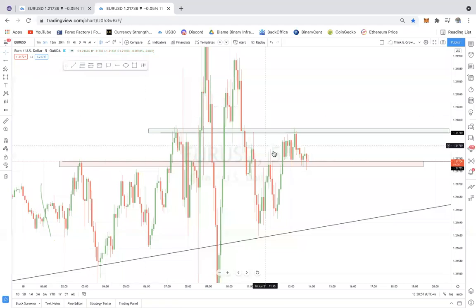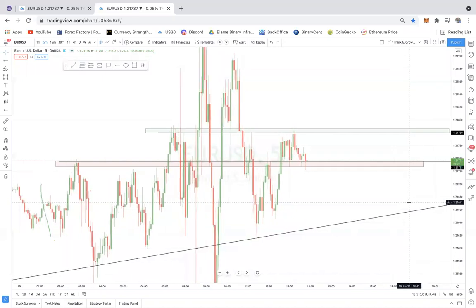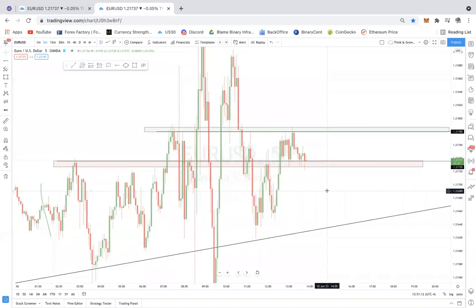All right, guys, so if you have any question about this, please let me know. I know we have limited time over here, but I wanna make sure you guys understand. A lot of educators are not gonna be giving you entries anymore. They're gonna be giving you zones, all right? Because if you don't understand the concept of support and resistance and what the market does, then there's something wrong with it. Because now imagine one day you're just on your own. How could you know what the market is gonna do if you don't know this foundation, if you don't know this basic knowledge?